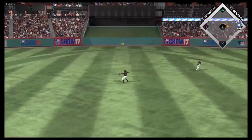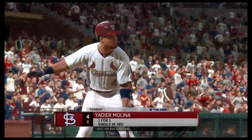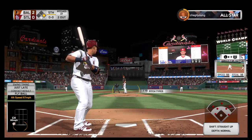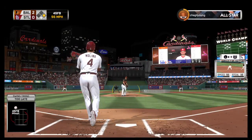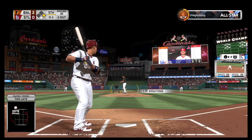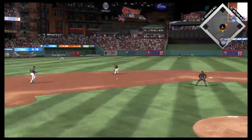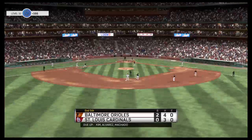And that'll get down for a base hit. And the 2-out hit keeps the inning alive for Yadier Molina. The catcher, digging in, number 4, Yadier Molina. He singled his last time up. Ready to deliver. Here's the first pitch. Swing and a miss, way behind the big fastball. Hit on the ground to short. Cozart is there. He'll go to second for the force out, and that ends the inning.